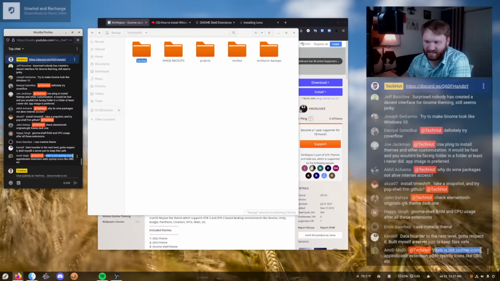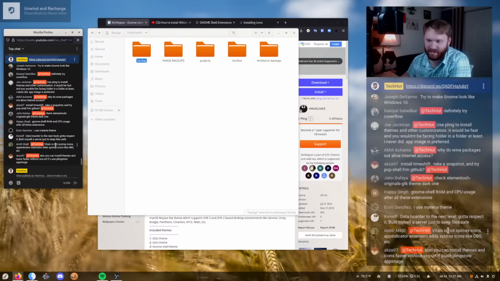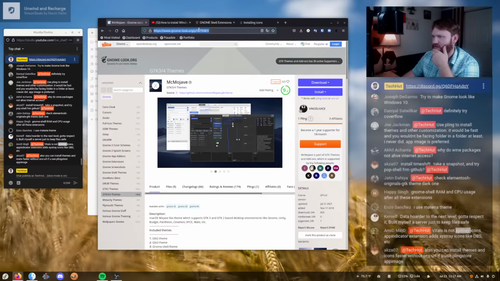Vitals is not system tray icons indicator extension adds icons like OBS, etc. Okay, well, we'll take a look at that real quick. Let's see, sys tray icons. You can also install themes and icons faster with URL if you use the app image. Yeah, well, I'm definitely going to try that out as well.